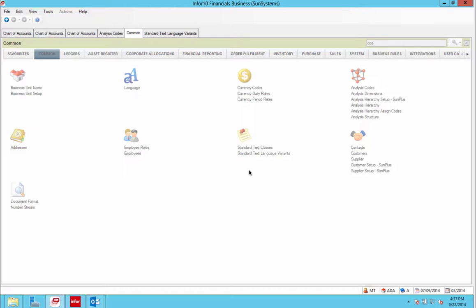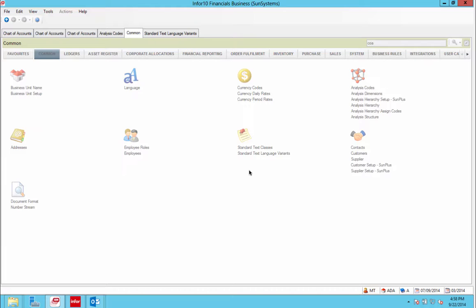What is important is uniformity and harmony. When you design reports to pull information from one of these reportable fields, you want to be sure that the information stored in that field is consistent no matter what type of analysis code or account you're hitting. If you store the name of the fund manager in the description field, you do not want to occasionally store the date when the fund was created in that field. Think what a mess that would be. So keep uniformity and harmony in mind as you design your structure, and be careful that the same information is always stored in any particular field.